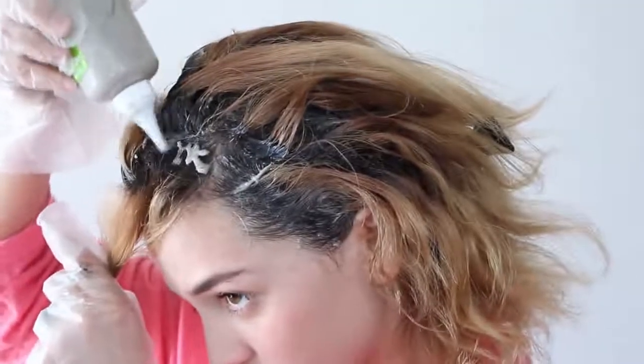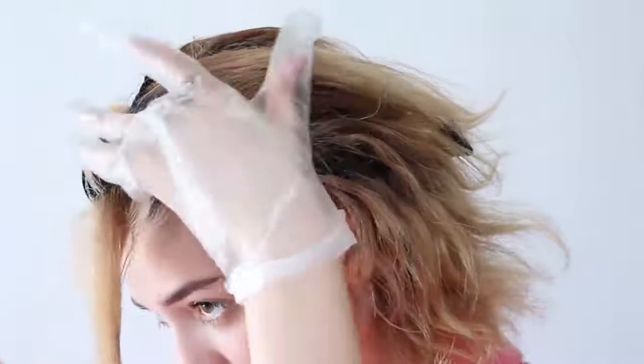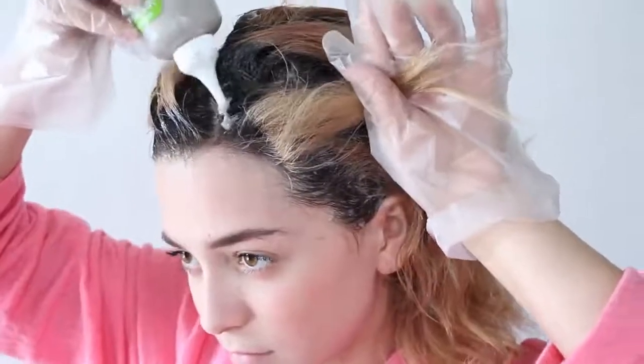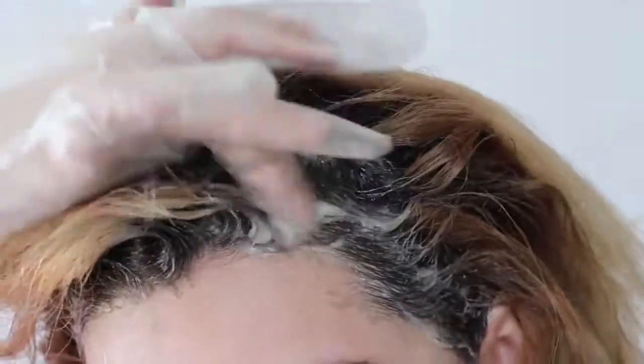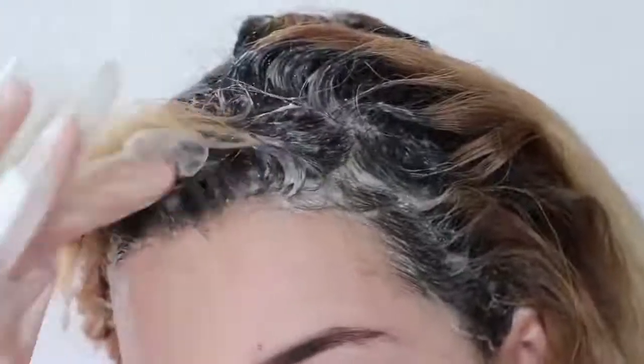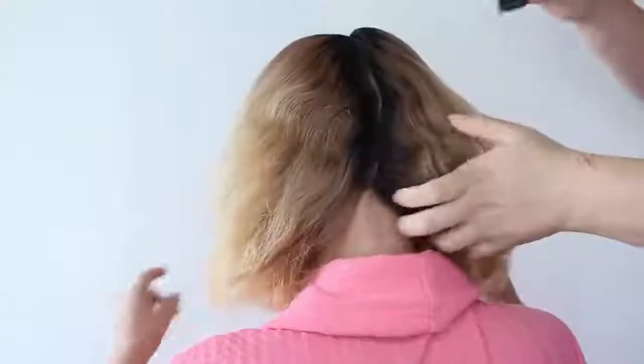Hermione's hair through the years has undergone a few minor changes in terms of color, ranging from full brown to shades of dirty blonde, so choosing which version to go for is totally up to you. If you want her full brown hair, just apply the hair dye all over, but I prefer to recreate her dirty blonde hair. Once you are done applying it, wait about 20 minutes before washing it out. Here is my hair before, and here is my hair after.